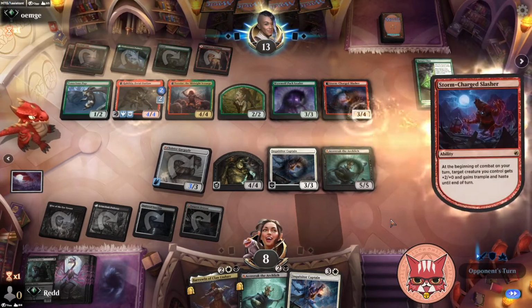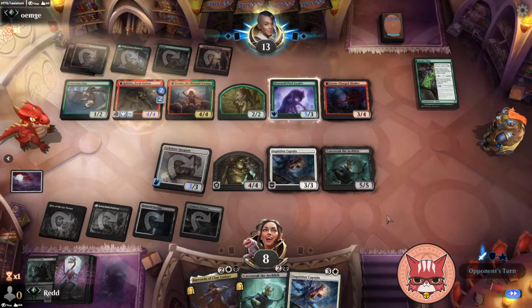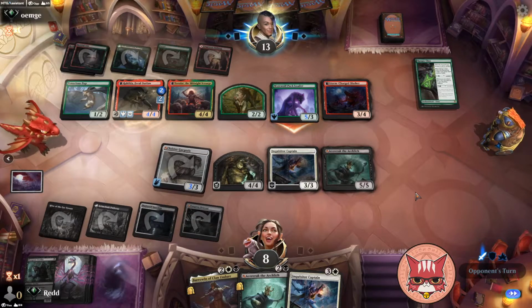Reckless Stormseeker. Wow. Oh, that's so bad. Probably pack leader so they can draw an extra card here. Oh, werewolves are looking really good right now, guys. Oh, yeah.